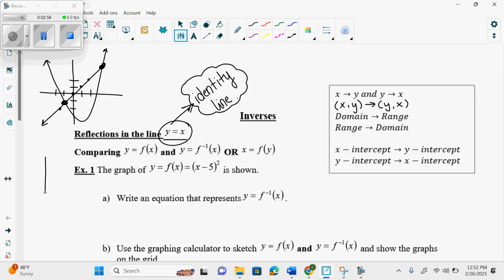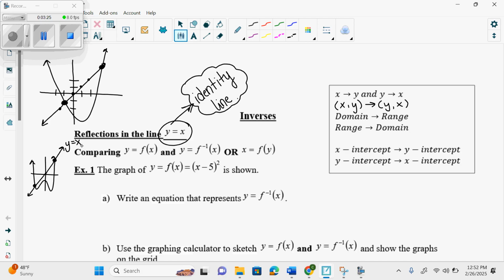So if I drew something like this, I would draw my identity line, whatever that may look like. How many would this one have? 1, 2. And I would have to draw the line y equals x. Right? So it's not just (2, 2), and (3, 3), and (-1, -1). It's (1.357, 1.357). That's why you have to draw the whole line, right? Because that covers all the decimals too. Because there are decimals where their x's and y's are the same as well.